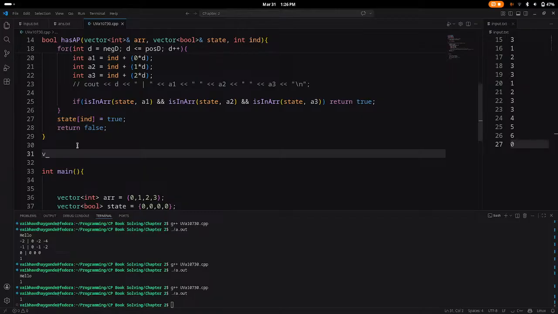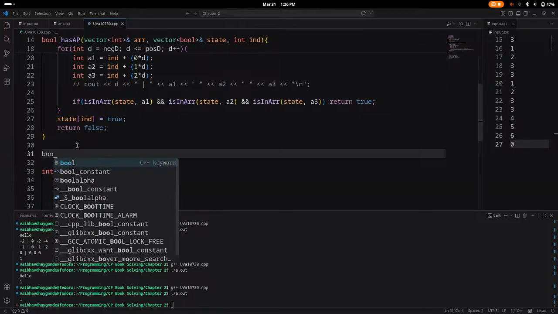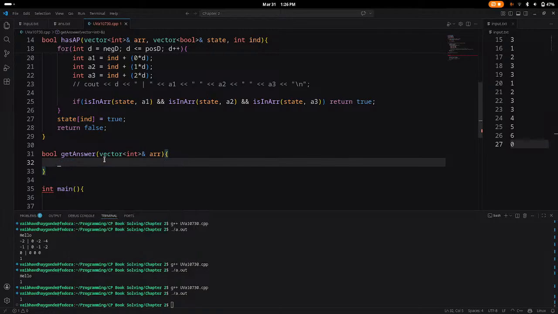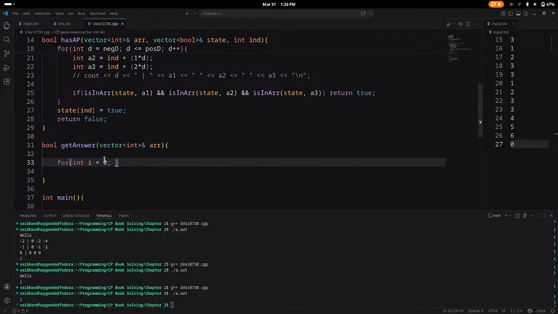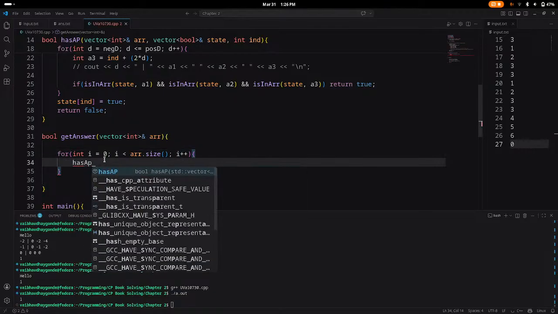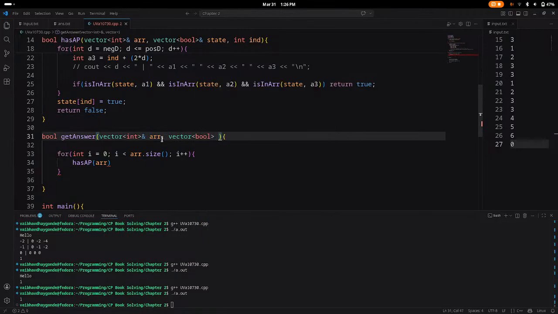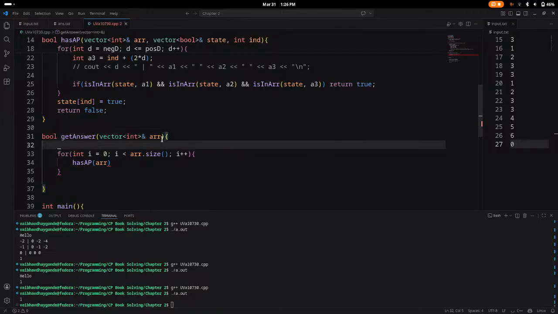Okay, and at the end, bool getAnswer will have a vector ARR, and what we have to do is I runs from, okay, hasAP, and will have vector bool, will make it over here.